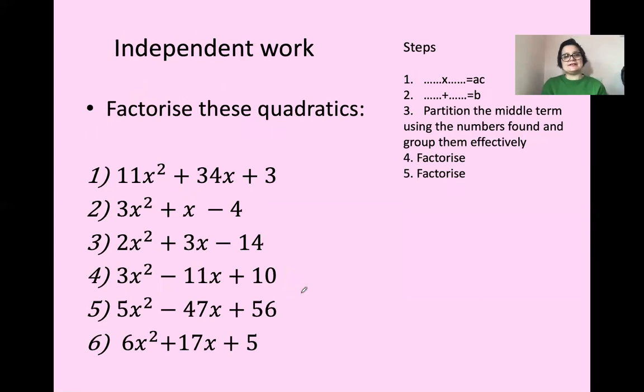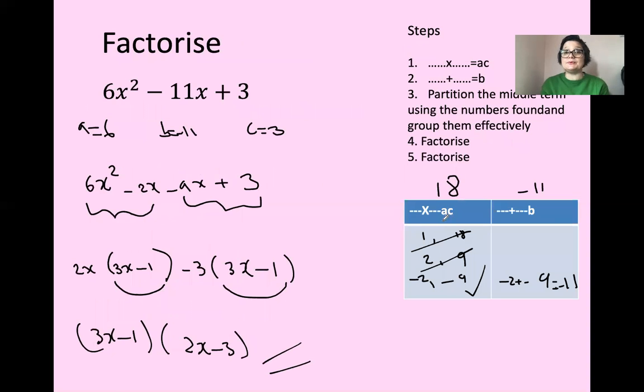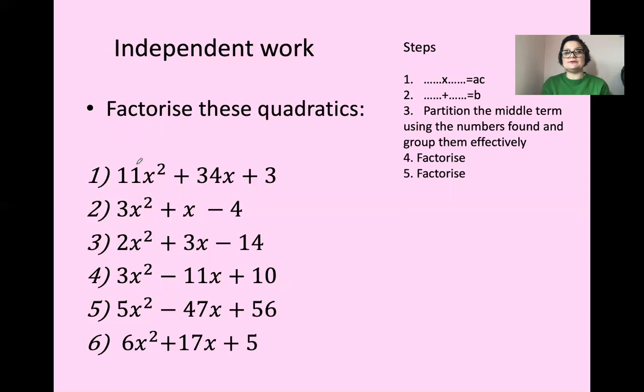Now here, there's plenty of independent work for you to factorize all of these quadratic expressions. And A, as you see, for all of them is different. There are some signs that are not, some minuses here and there, so be careful with the minuses. Draw the little table that I have written, as this table will help you. And be careful, you need to find two numbers that multiply to give AC, but add up to give the B. So you have to label A, B, and C first.